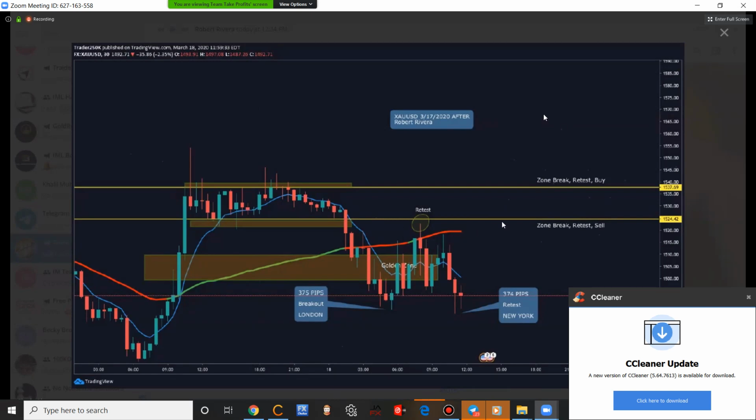But yeah, that's what they mean by the golden zone. Zone breakout, retest buy, zone breakout, retest sell. Is it not the 50 and the 61 that he called the zone? So he pulled the fib between the 50 and the 61, is that what he called the zone? He might have used that as a confirmation, the Fibonaccis and all that.